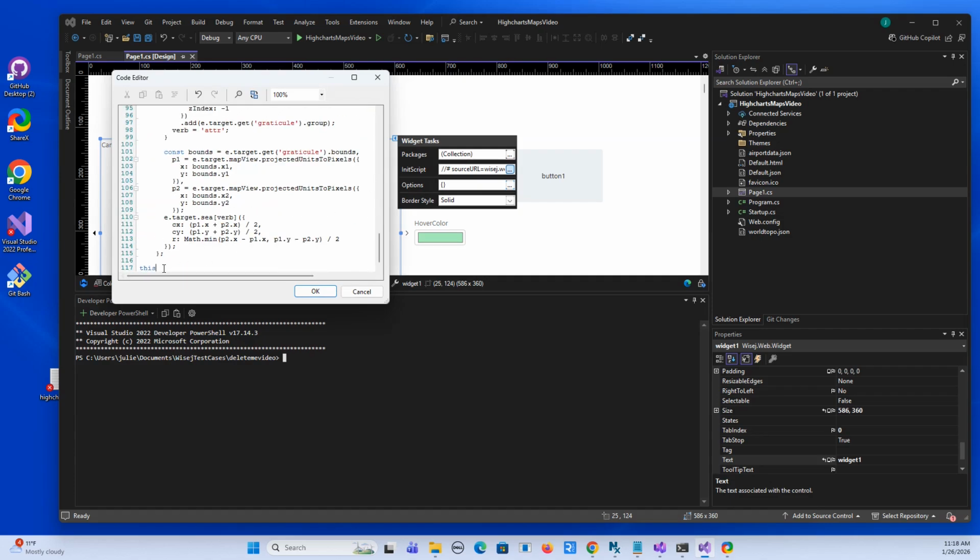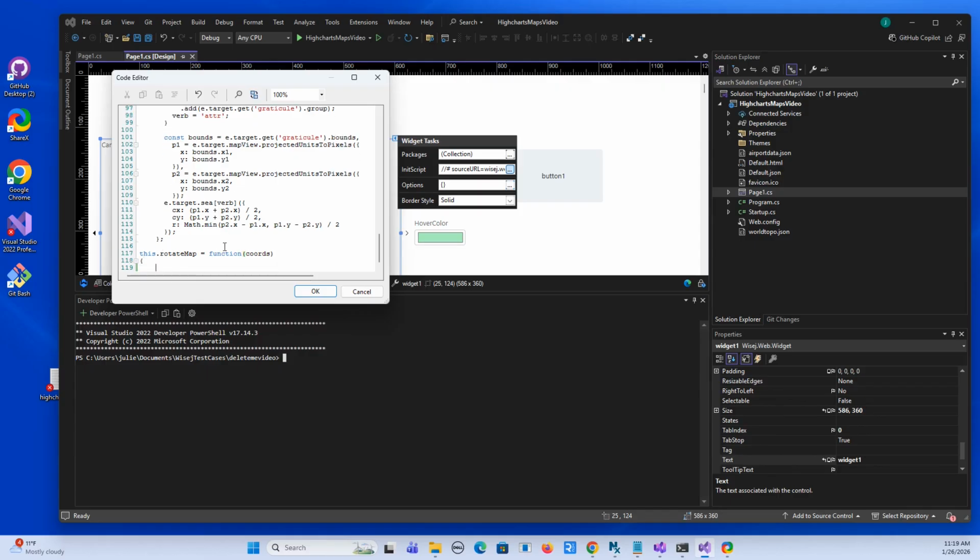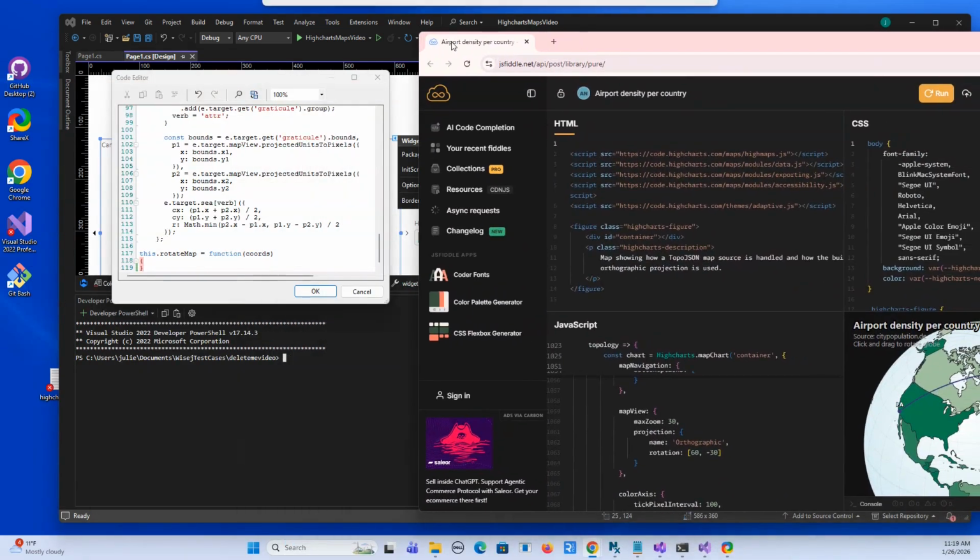So we'll just call it this dot rotate map. We'll send in one parameter, which is the coordinates. And then we need to actually rotate the map. So if I look at my example code here, you can see here we set the map view and we set the rotation, right?